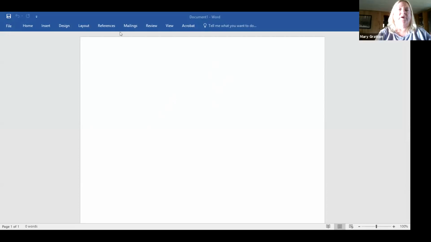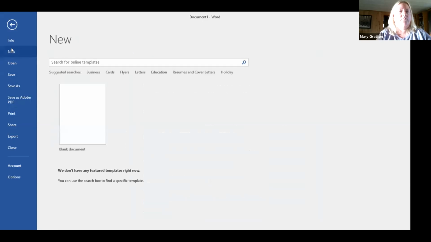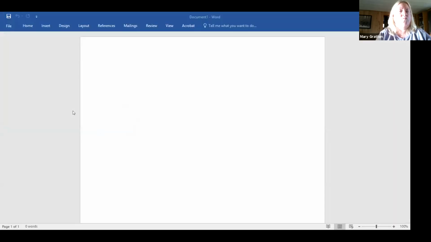I should be unmuted now, right? Okay. All right. So document properties. We have a white screen here, and under File, this is where you find your properties.